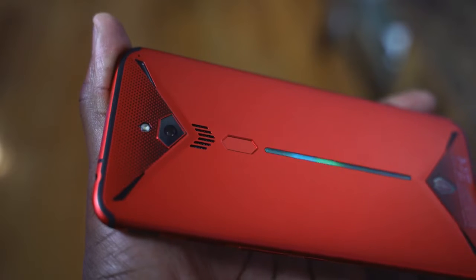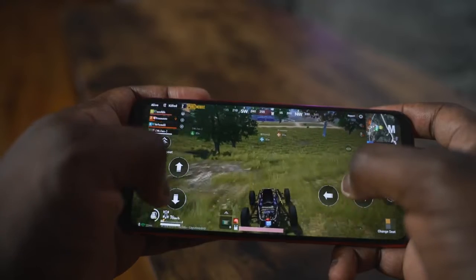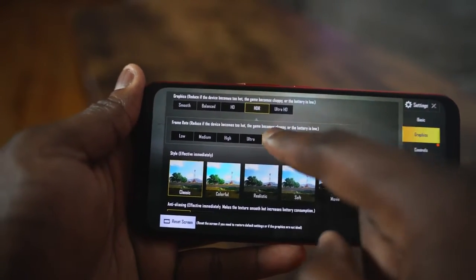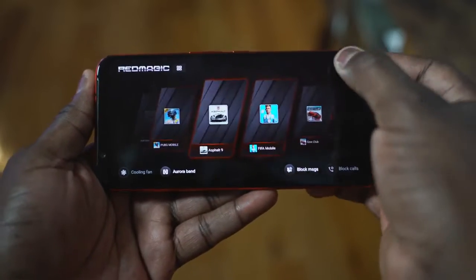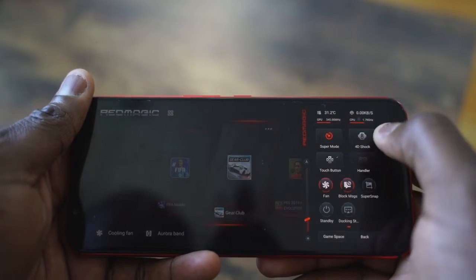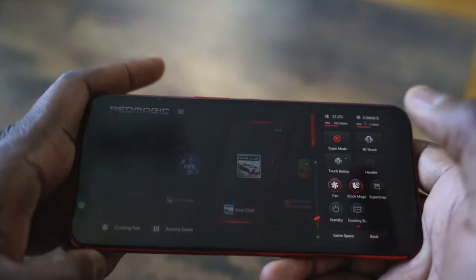The fingerprint sensor is at the back of the device, and you've got a nice LED strip as well, which I do like. It's not as gaudy as the massive ROG logo on the ROG Phone. It's powered by the Snapdragon 855 processor, which is a beast. When you're gaming and playing games like PUBG, you can go on extreme — this is the first device I used this year where I can switch on extreme without using any apps and game to the max. It also has a game center similar to the ROG Phone; you flip a switch, it transforms into the game center. It's got a built-in fan, so you don't need a clip-on fan — it turns the fan speed up within the device and cools it off.